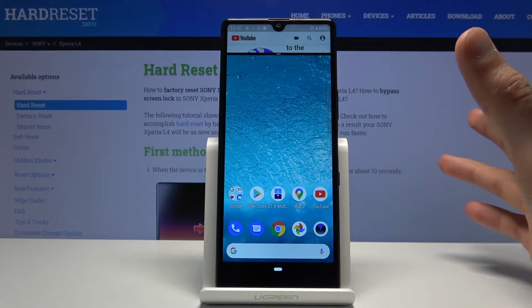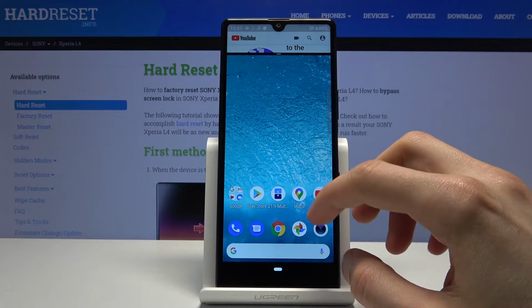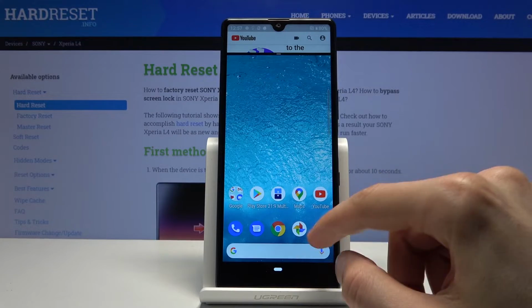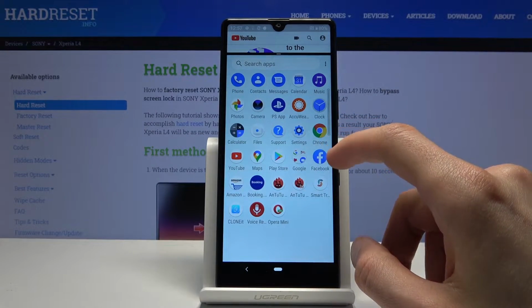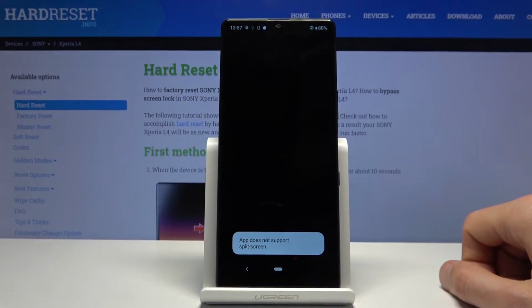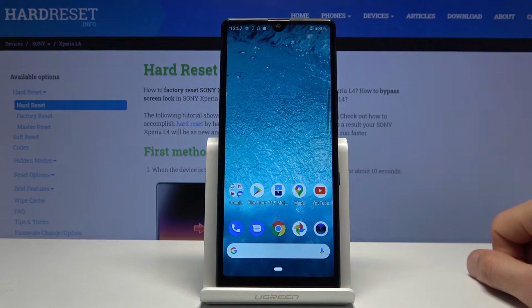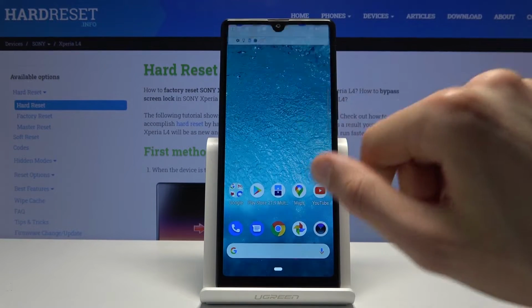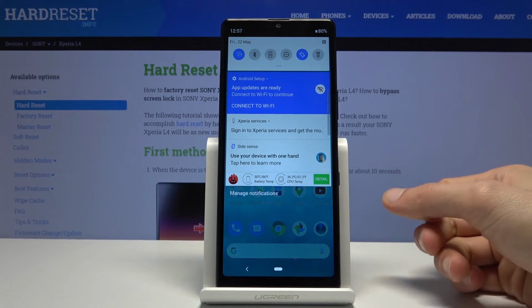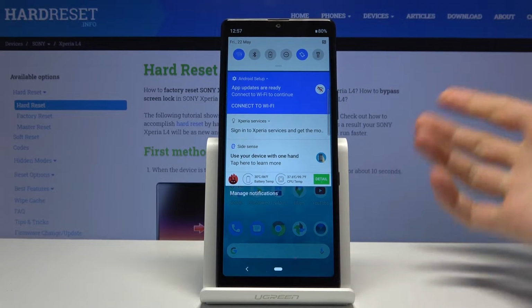Now, one thing to keep in mind, not every app is supported. So if you open up something like a camera, let me just find this camera, it will quit the split screen. So apps that are unsupported will just close the split screen functionality. Then moving on, we're going to go into the device theme, which will allow you to set a theme based on your preference or just the wallpaper.